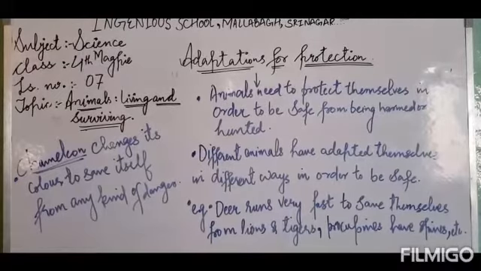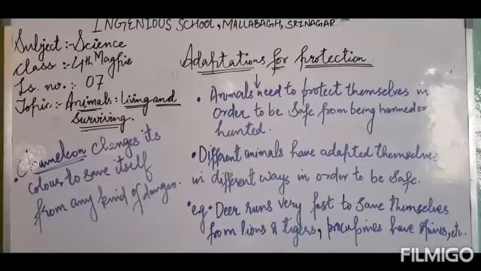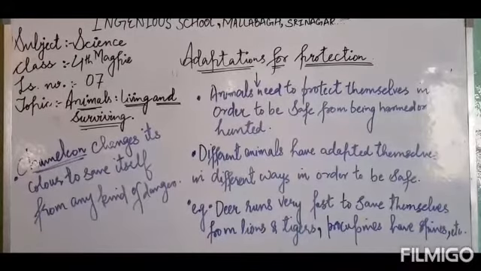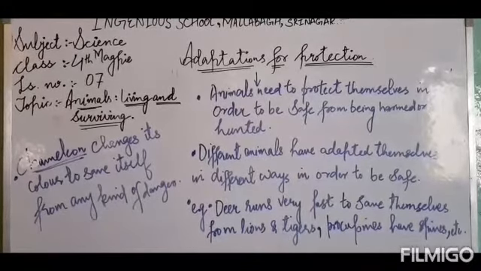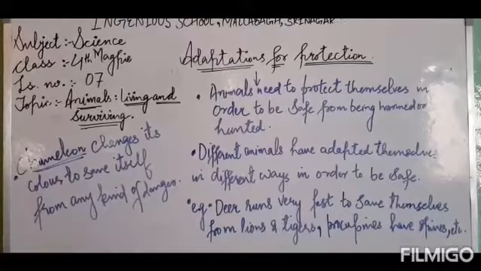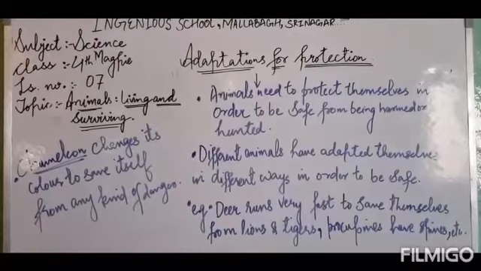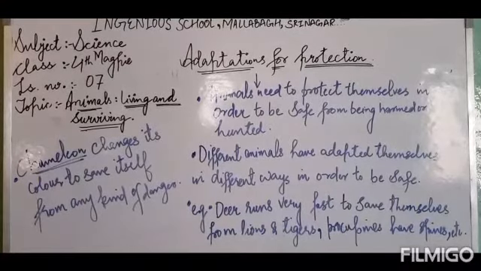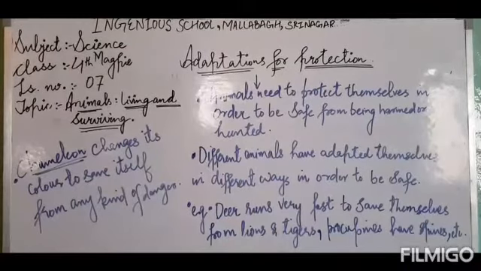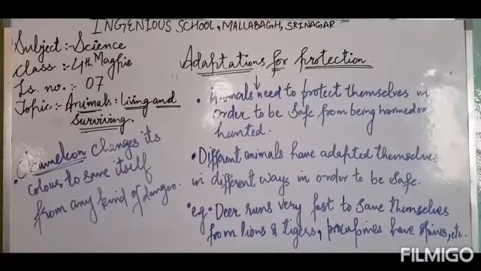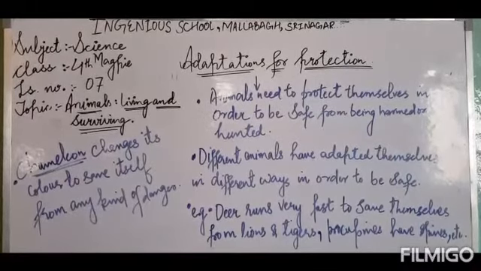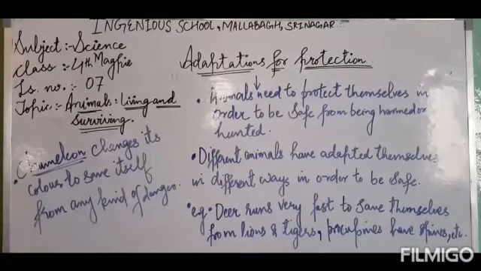There are also small insects that exactly resemble a leaf. They are known as the leaf insects. When they find that any kind of danger is approaching them, they stick to the leaf and protect themselves. In that way they protect themselves from the danger they are facing. Got it? So these are the different features of animals by which they protect themselves. Different animals have different ways in which they protect themselves.